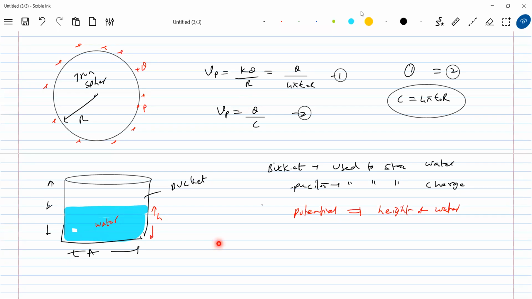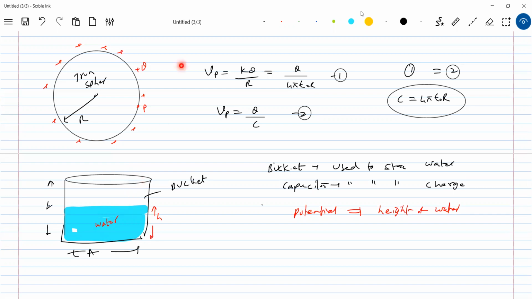Why I'm telling this is because we do have problems where, if you can think like this, solving them will be very easy, because we do get very good conceptual questions. The bucket already has some water. Can I add more water? Yes. Similarly, the capacitor already has a charge Q. Can I add more charge? Yes. Is there any maximum permitted limit of charge? Yes. Is there a maximum permitted limit of water in a bucket? Yes. If the capacity is 10 liters, there's some amount of water you can add.